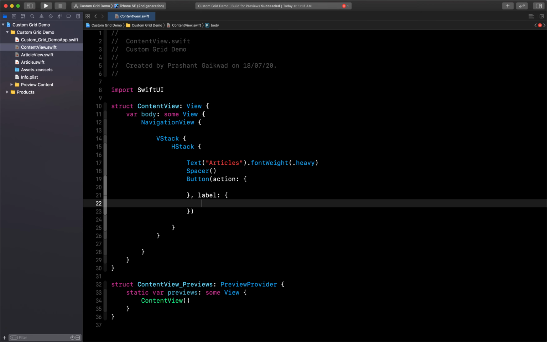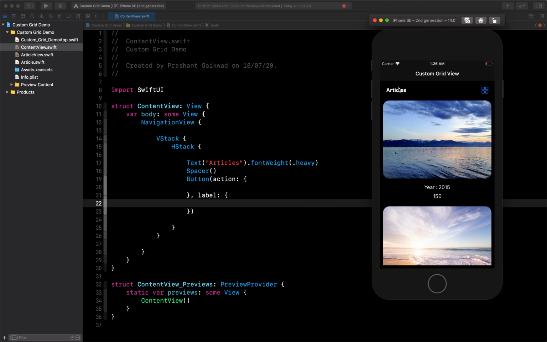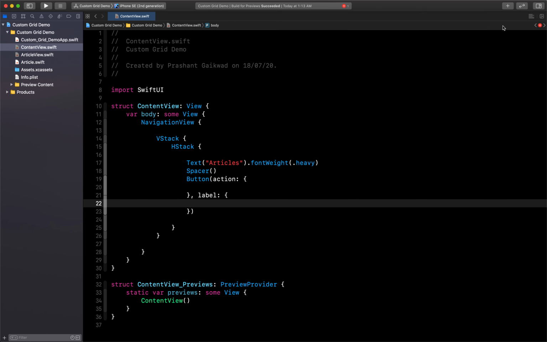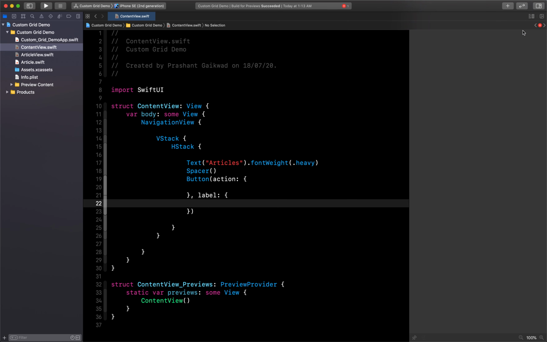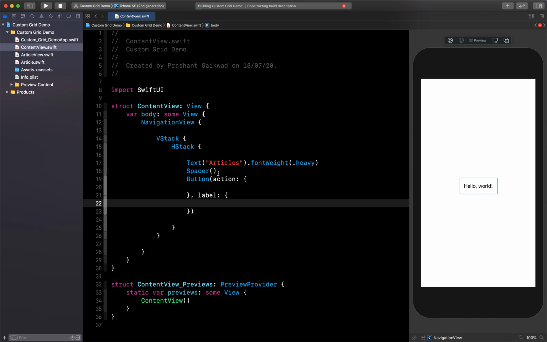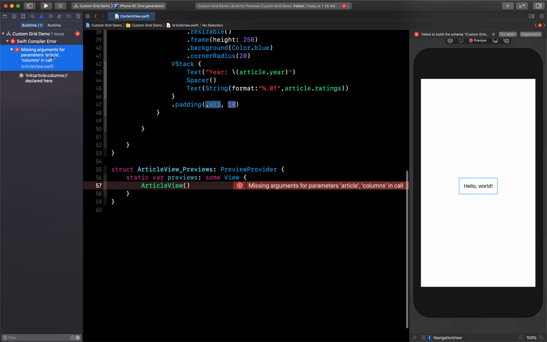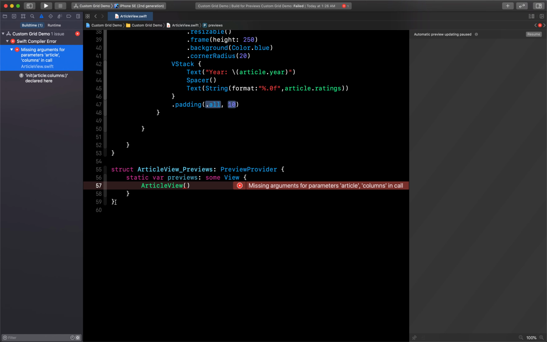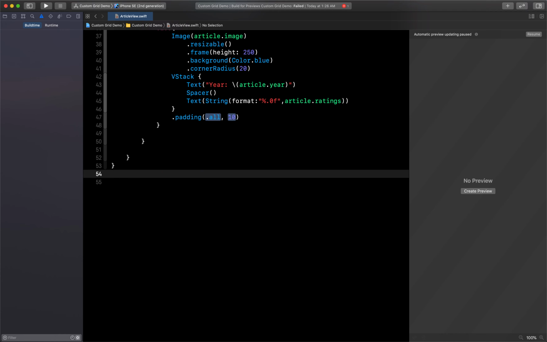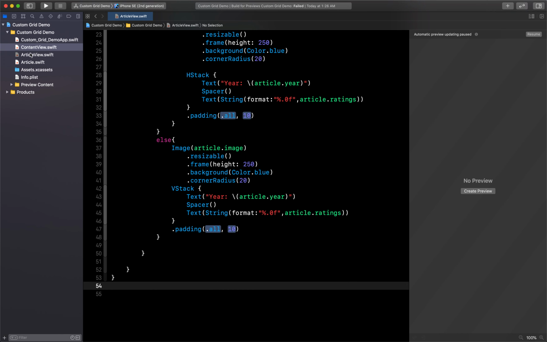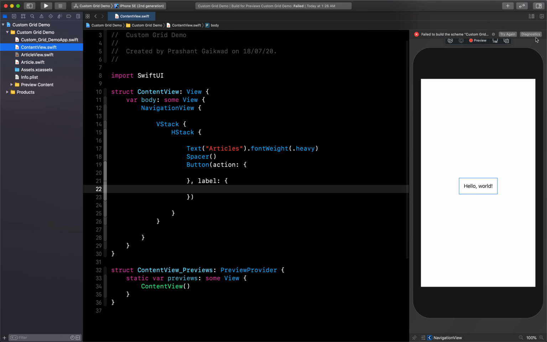First let me create the button. Now here you can see we have added this title, and this button we are now adding, and in between we have added a spacer to separate them. Let me just turn on the canvas so that you can see while building. Okay, there is some call missing here. We can remove this part, we don't need this. Let me try again and see. Okay, so now it succeeded.